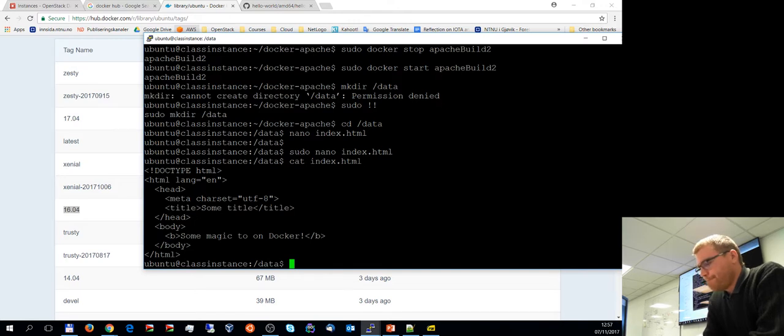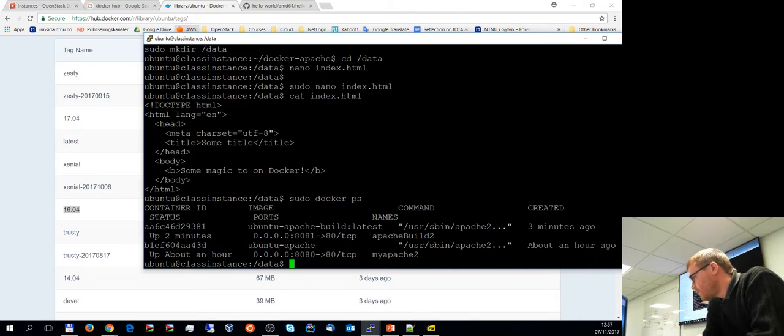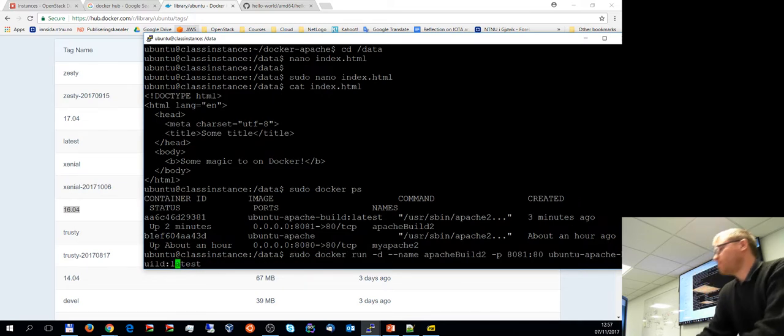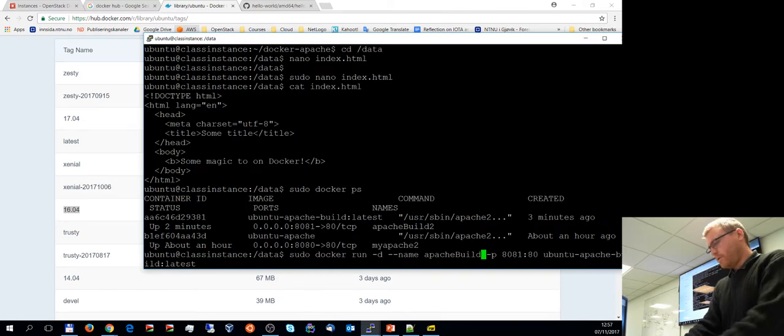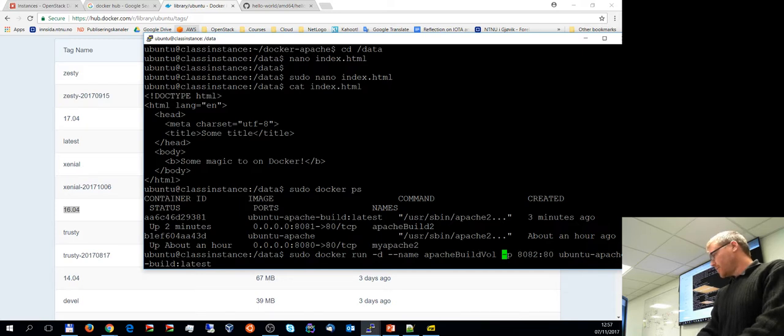So how do we bind them to the container? First of all, we will need to create a new container instance. So we just reuse whatever we have, but we name it Apache build volume, let's say. So we actually have a volume attached, and we have ports binding to port 8082, for example, because the other ones are still bound. We have now at least 2 containers running already anyway. And you notice here they are. So this is our original instance that is bound to port 8080, 8081, the recent one.